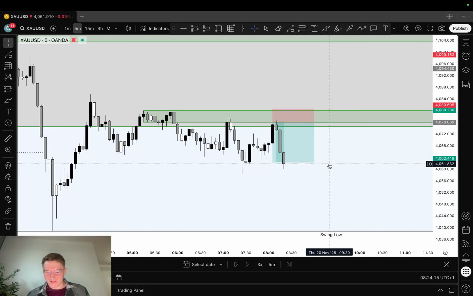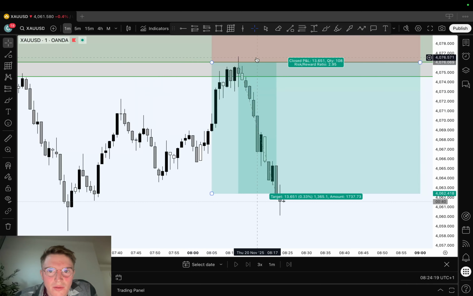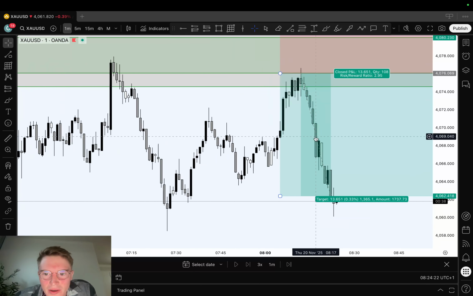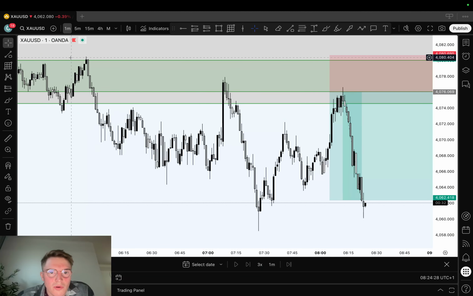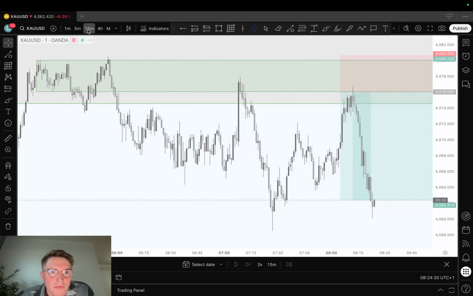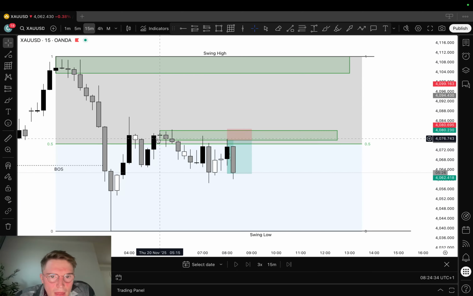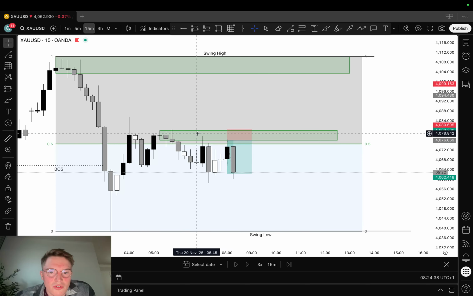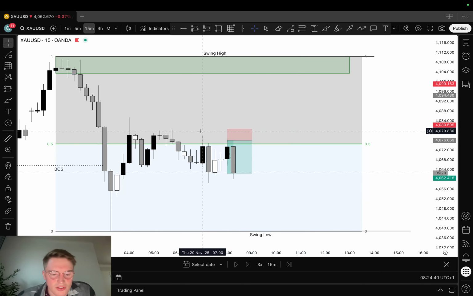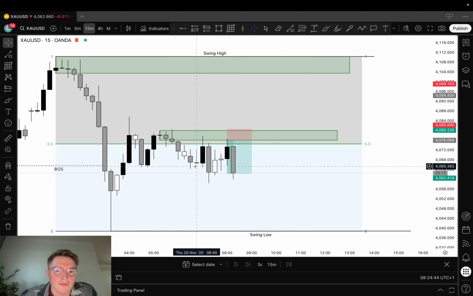It's perfect. In fact, why am I showing you on the phone when I can just go down to the 1 minute here? Look at how nice of an entry that is, it literally taps into the order block. It's so simple though. It's just like, okay, 15-minute, where was the move down? Okay, well, here was the last zone. And if it blasted right through this, you would just delete that and say it doesn't respect it. But because it respects it, it has to have the move down.